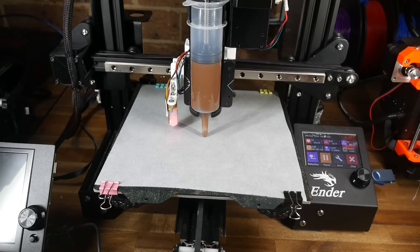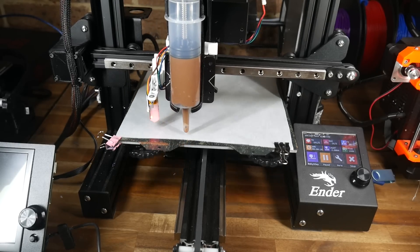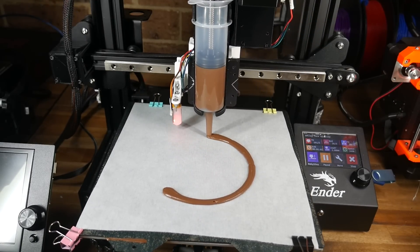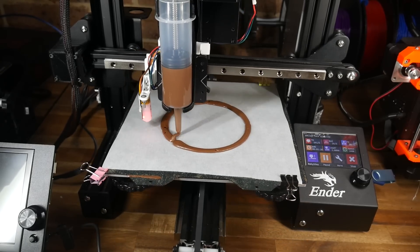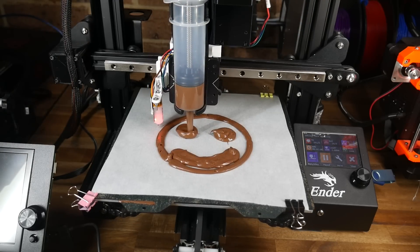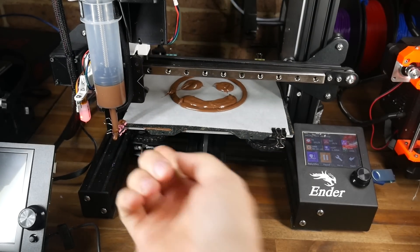I must have got the positioning of the syringe pretty good, as the tip of the syringe is just above the bed when homing. I did forget about the intro line in my start G-code, but the Nutella was coming out as intended. Now this footage is sped up as it's quite slow as it prints. Nutella is being extruded from my Paste Extruder, but the line width I'd probably call generous — especially once we get to the mouth. With retraction turned off, there's quite a lot of blobbing in between the individual sections, and that mouth and those eyes are way over-extruded. But remember, I haven't tried to dial in my E-steps yet.